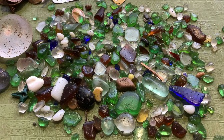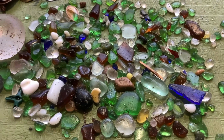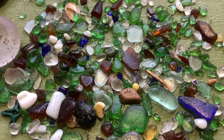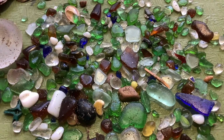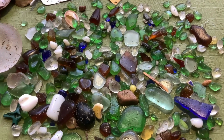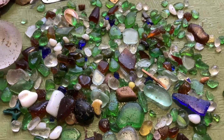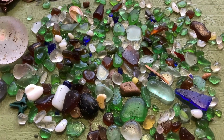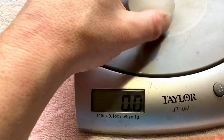So I took a few moments there and separated out all of the sea glass and the shells and the ceramic shards as well. And you can see that there actually is a fair amount over here. It's just not what you're used to seeing on some of my other trips when we go to towns such as Glace Bay or North Sydney. The reason for that is the population. Not as many people lived in the area where I hunt sea glass in comparison to those other places. So if you think about the population only being at about 20–25%, then this is pretty much what we would expect to see.